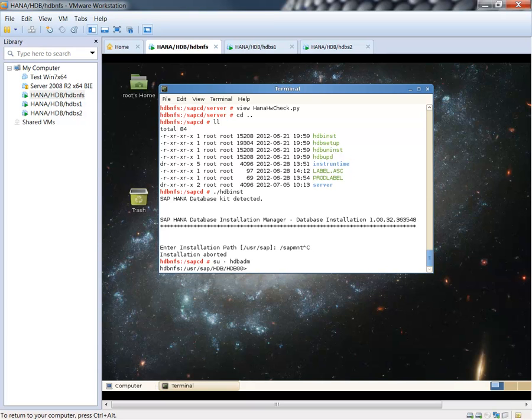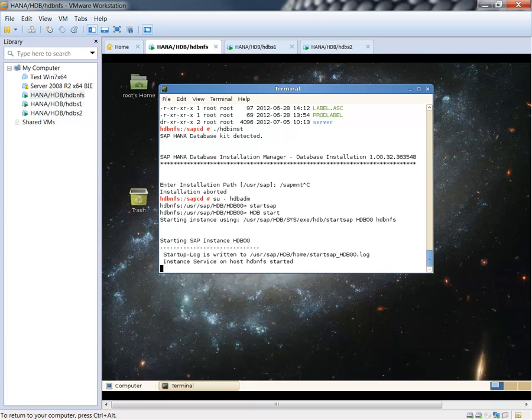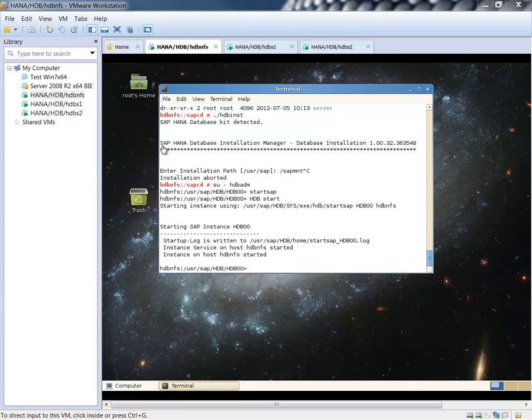Either you can start SAP to bring it up, or in this case I'm going to use the new command, which is HDB start. You see the database is up and running.